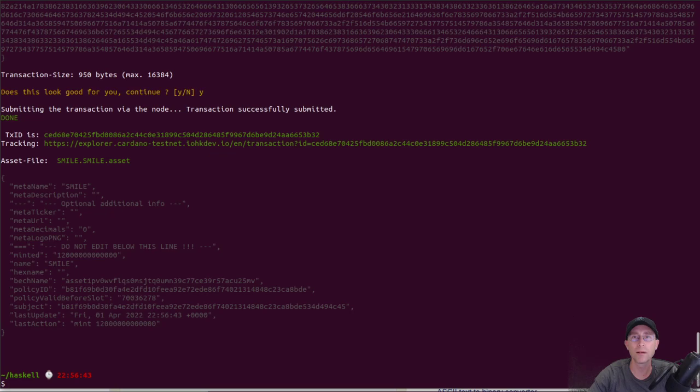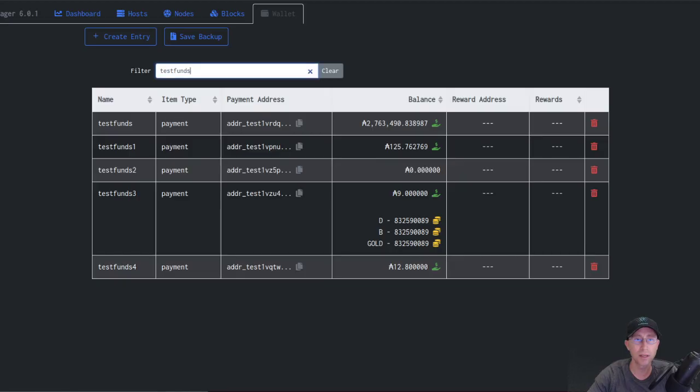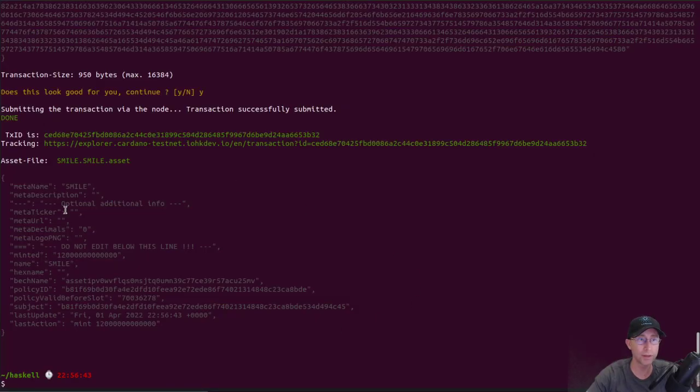And let's wait a few minutes here, and then we should see it appear over here in our wallet on Yoroi Manager. But while we're waiting for that, let's do one other thing. You notice it created this smile.smile.asset, and that's the file name we asked it to create. And this is just kind of a dummy placeholder right now.